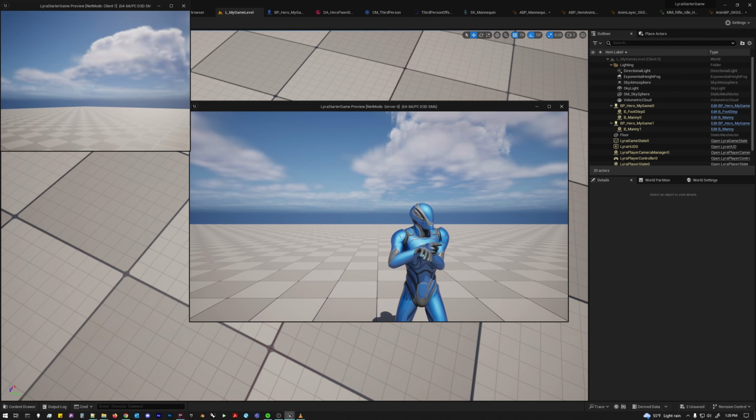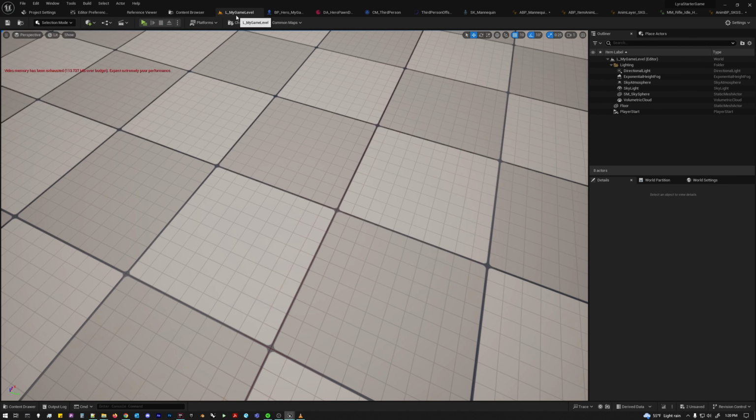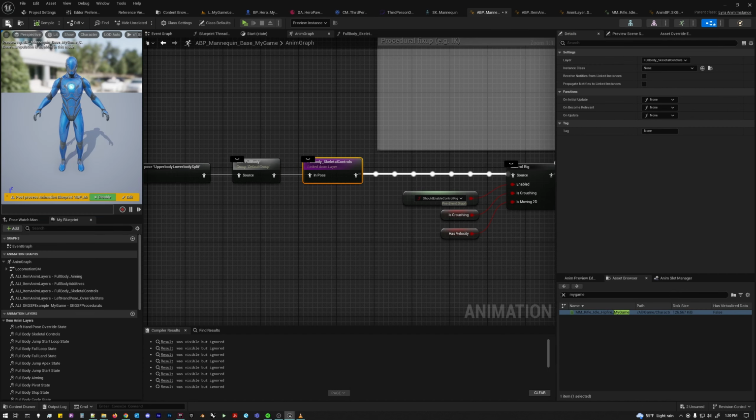You can see they're overlapping in the same space.